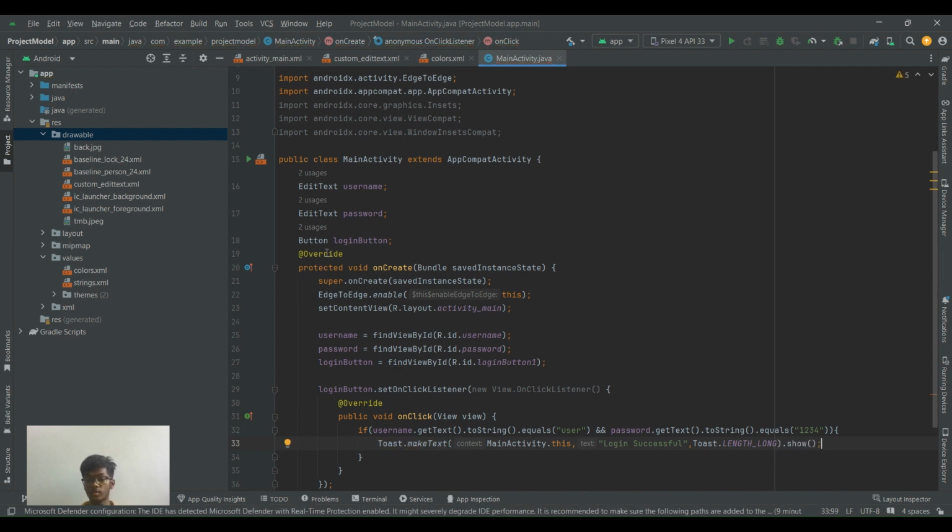If the username and password are not user and 1234, you can set the else field and get it as login is not successful.